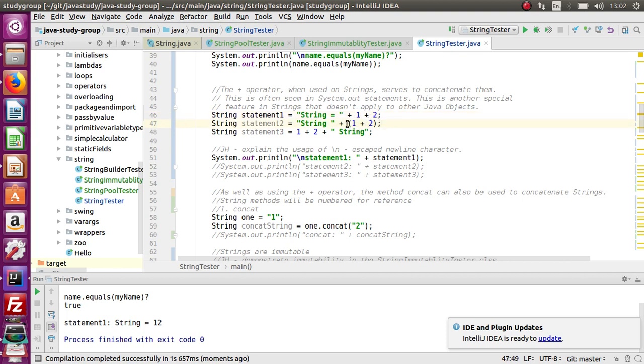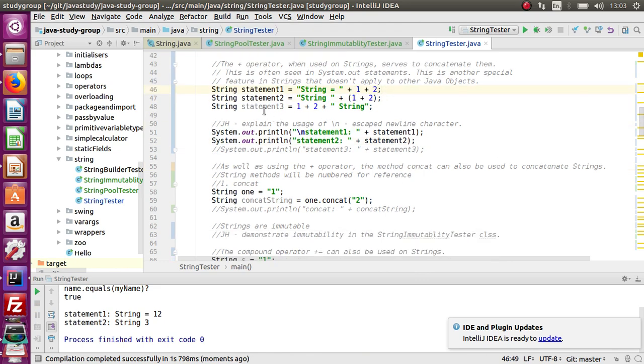But here, we're in brackets. Remember, we can override precedence in expressions with brackets. So here it's going to come along and say, right, he wants me to do that first because it's in brackets. What's the integer 1 add the integer 2? It's 3, so it works that out. Then it says, now it wants me to add it to this string. Because this is a string, the 3 will have to be made into a string as well and appended to that. So what you end up with on that one is string 3. So this time it's actually treated these as integers first.